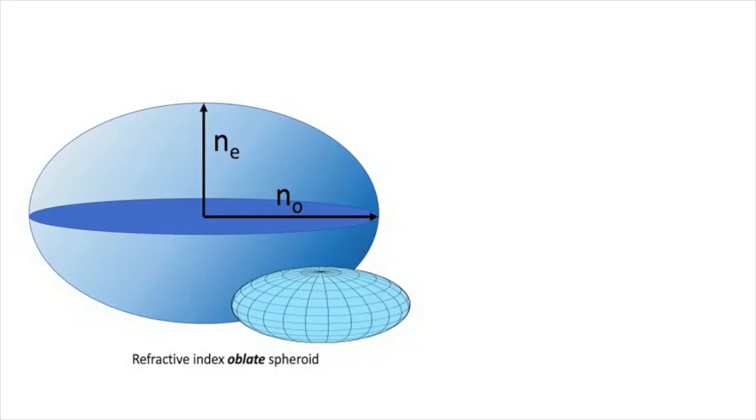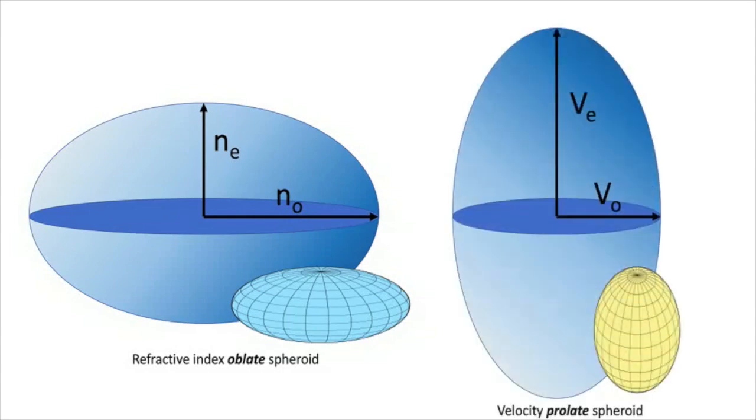Let's remember first that we are dealing with the mineral calcite, which has a negative optical signal. So, the extraordinary ray is the faster one and the ordinary ray is the slower one.